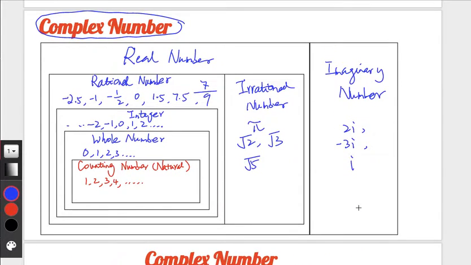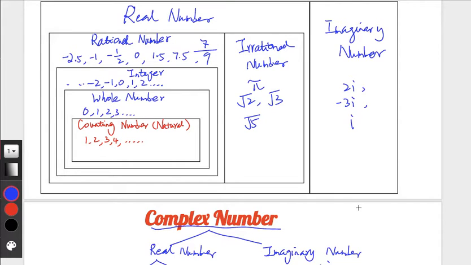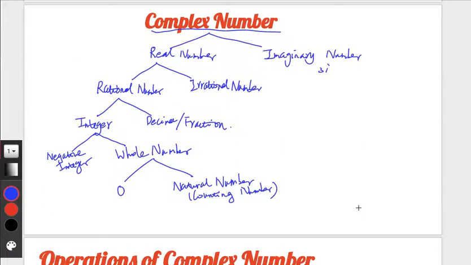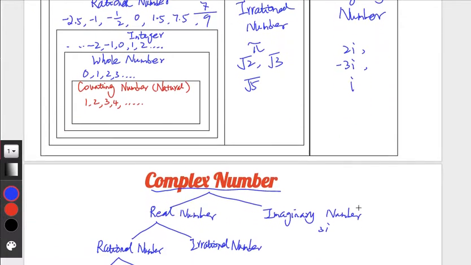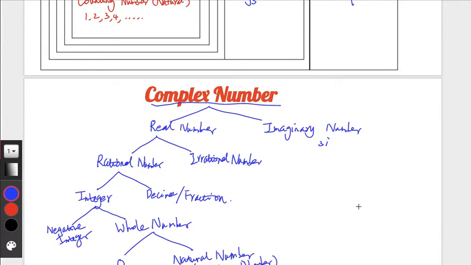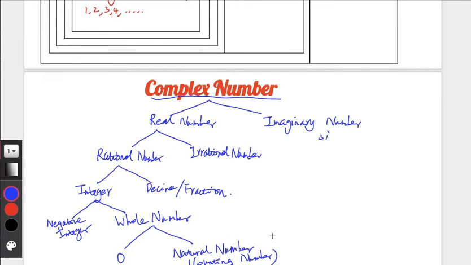As we mentioned before, we just introduced what a complex number is. This is a very big system for us to understand, and it is the biggest number system, so it includes all kinds of numbers we've learned. Now we just want to give you a very quick refresh of your memory. We have two ways to demonstrate this. Just choose either way that makes sense to you. When you take notes, you can definitely add more components, like listing more examples in this tree diagram to help you understand this.